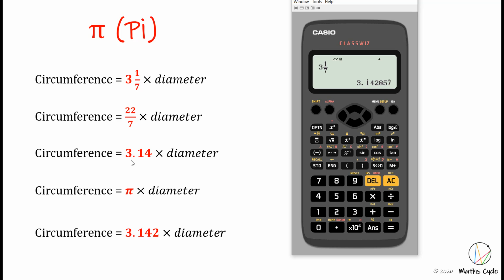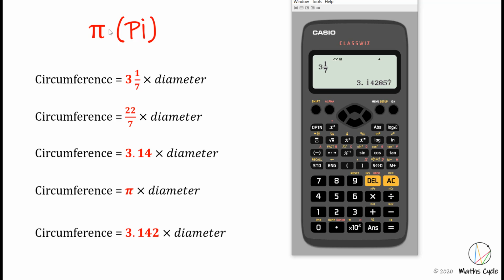Now actually this number is so special for all shapes circular that it was given a special name of its own. We call this number pi. You can see it here in the heading. This is what pi looks like, the name. It's two lines and a line going across the top, and that's the symbol that we use for this number, 3.14 or 3 1/7. Okay, pi. And how we spell it is P-I.